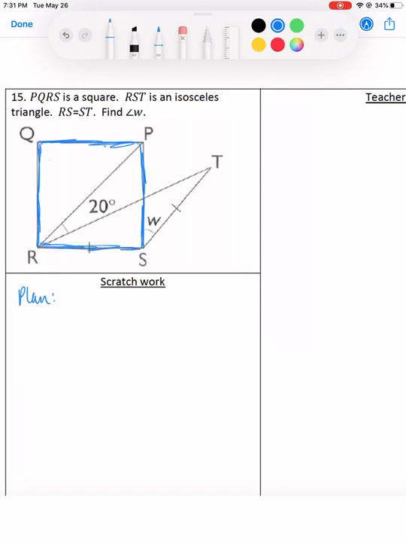And when you have a square, you should have several things come to mind. Try to make this one a bit neater. Okay, what are things that come to mind? Well, all angles are 90 degrees. So let's go ahead and mark those, these blue little squares here. All angles are 90 degrees. So this is 90 degrees, this is 90 degrees, this is 90 degrees, this is 90 degrees.